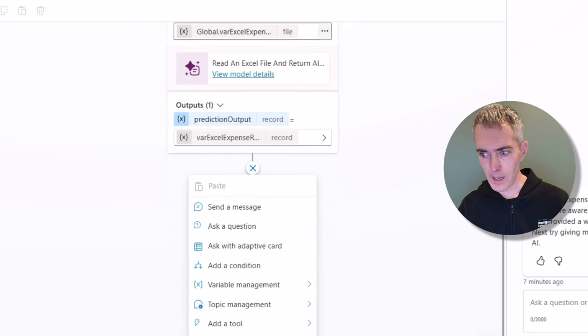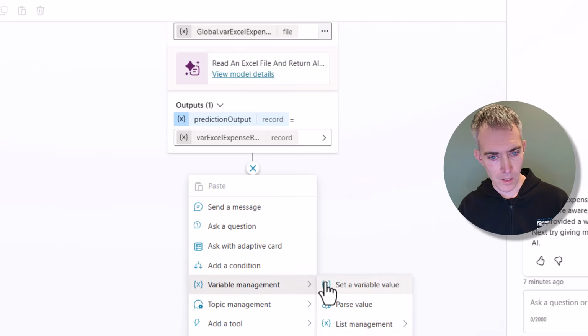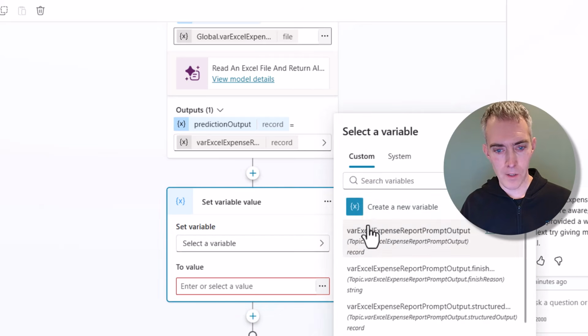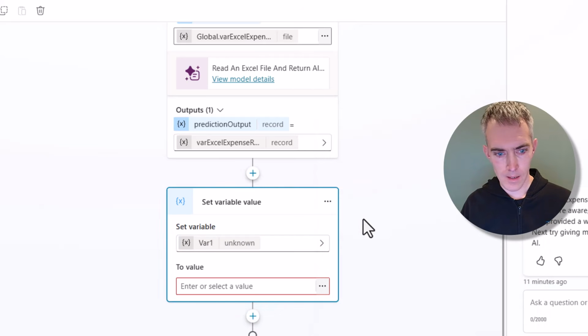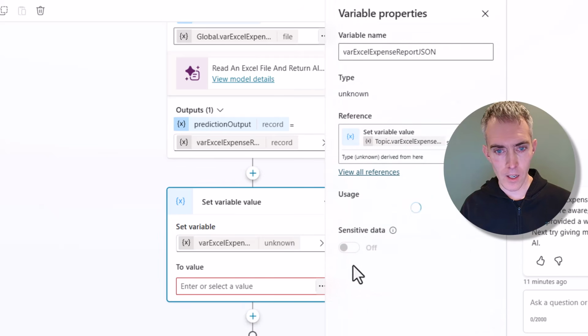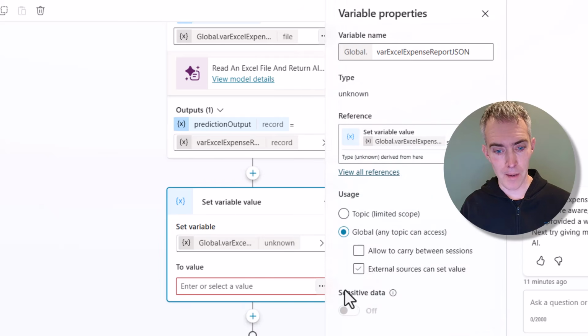Next, I'll hit this plus button over here, and I'm going to set a variable value. Let's give this new variable a name. We'll click on var1, and let's call this var Excel expense report JSON, because this is how we're going to pass the JSON value outside of the topic to our child agents.